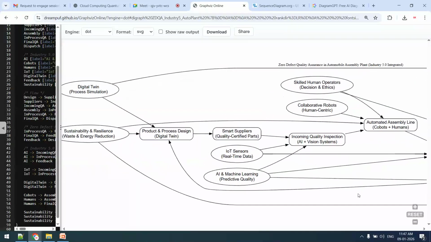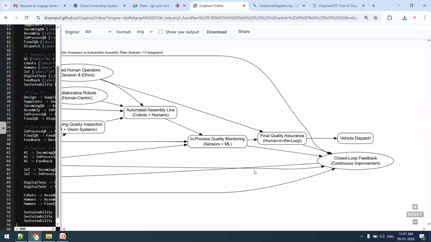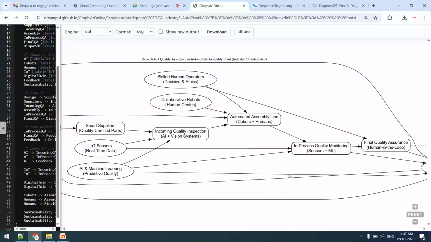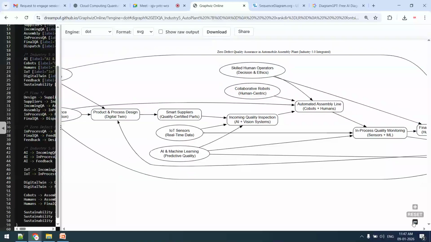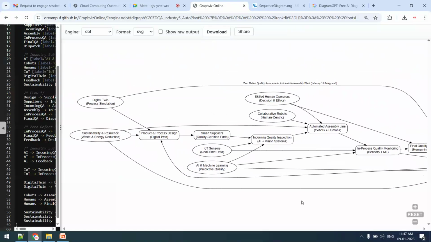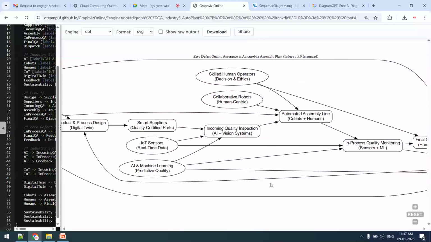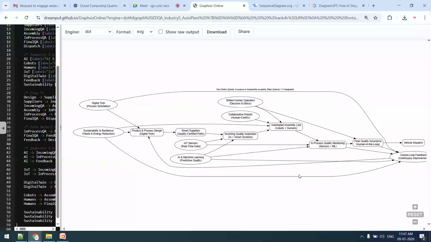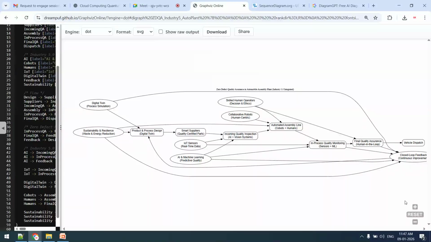If as a human researcher I want to create this type of diagram, or anybody wants to create this type of diagram, you can imagine how much time it will take. At least 4 to 5 hours. Because first of all we have to take data, we have to create these links in MS Word, after that grouping, connections, and so on. But here we are able to work without collecting any data manually. Is this clear to all of you? Kindly confirm. Up to this point, is it clear to all participants?